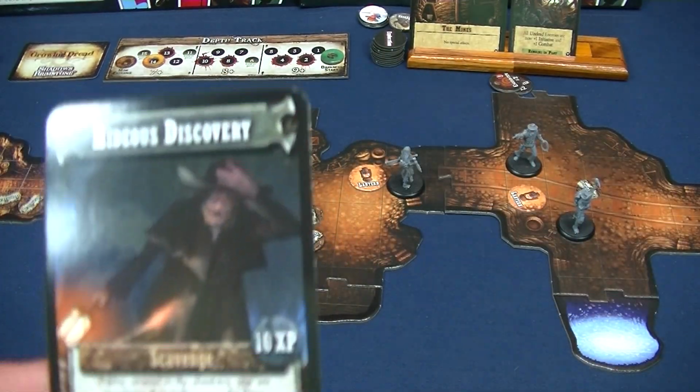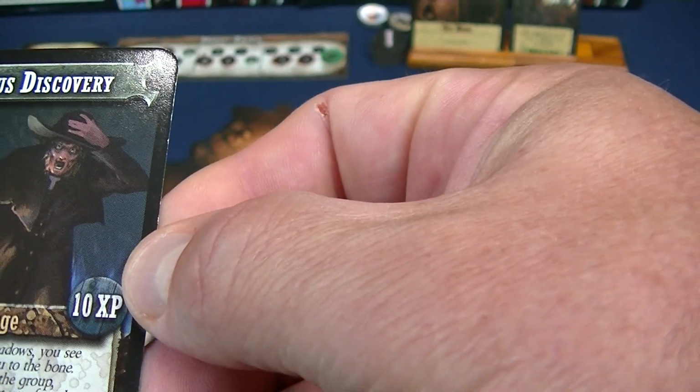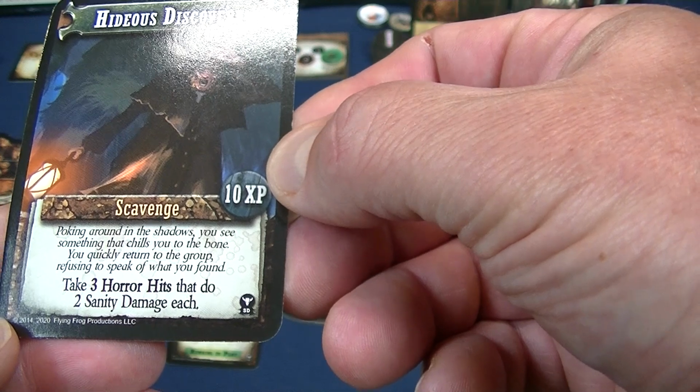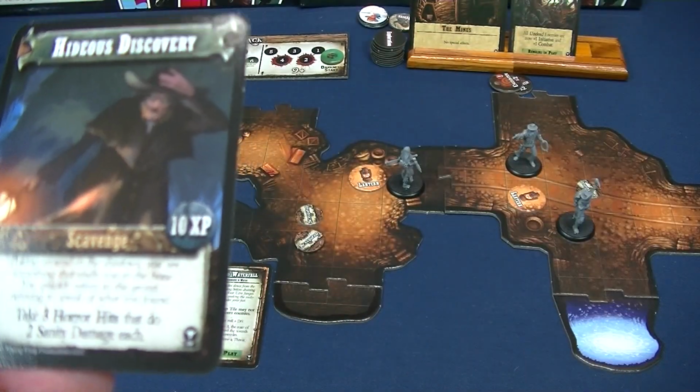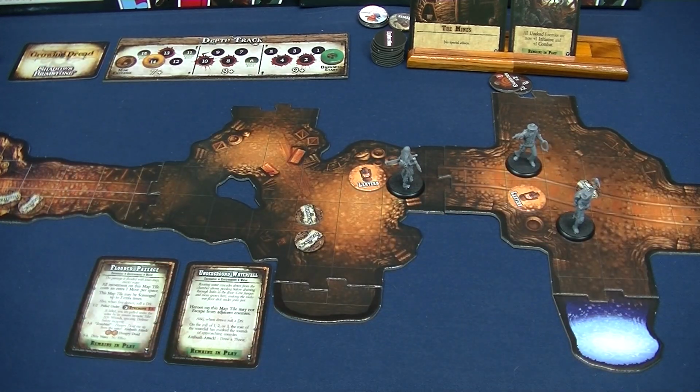Branson has found a hideous discovery. So, poking around in the shadows, you see something that chills you to the bone. You quickly return to the group, refusing to speak of what you found. Take 3 horror hits that do 2 sanity damage each. And he's also going to gain 10 XP. So Branson has 10 XP added there.